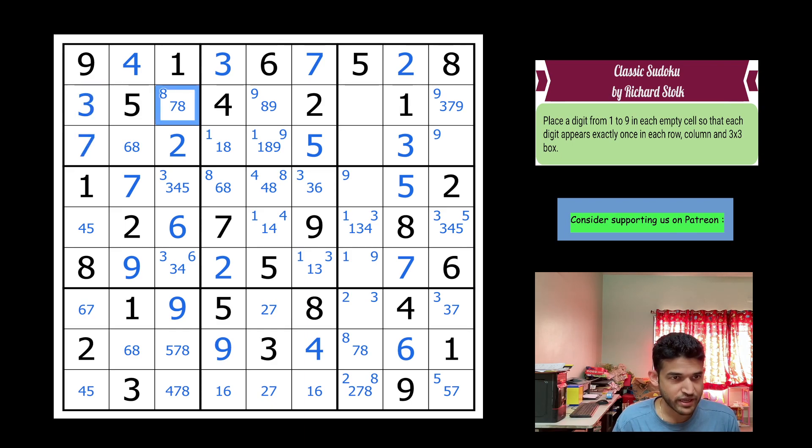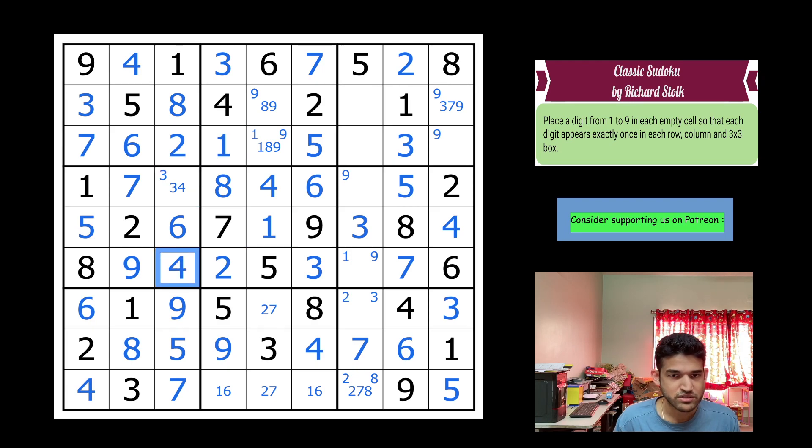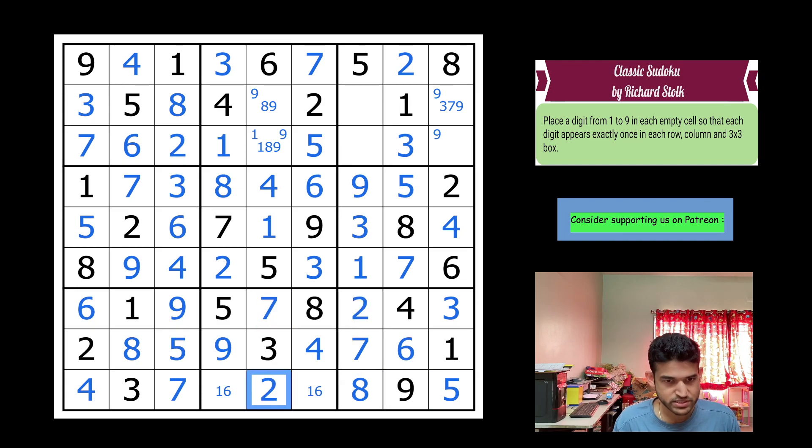The three goes here, which puts eight and six here, putting eight here. Six goes here in column one. Five is ruled out from this cell, so three-four: that is a five, that is a four. Seven-five: this would be seven, this five, this three. Three-five gives four, putting the three in the column and the row — that gives one, that gives three, gives six-eight. Four and one gives one here; the four-three pair is resolved, the one-nine is resolved. Working through: two, eight, eight and two, seven, two, six — this is four, this is six, that is seven, that is nine. One, two, four, five, three, six, seven — this is nine and this is eight. The sudoku is complete!